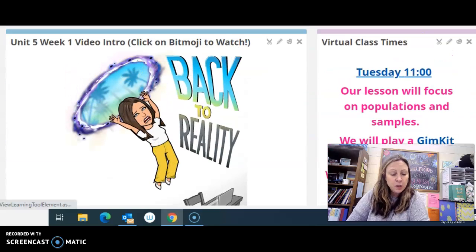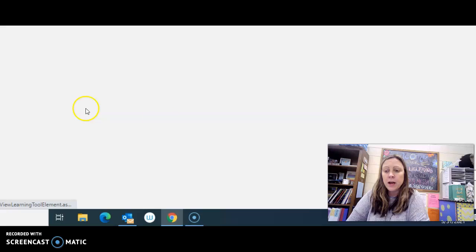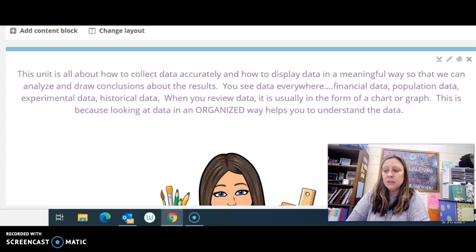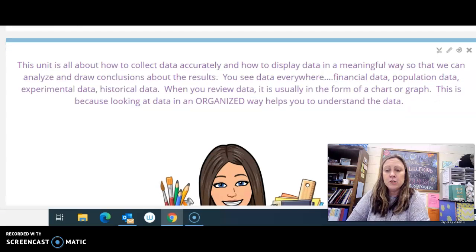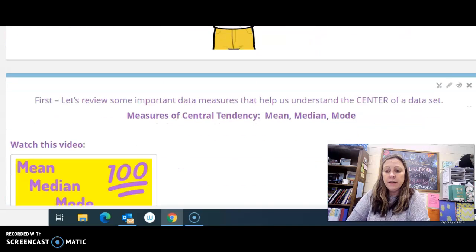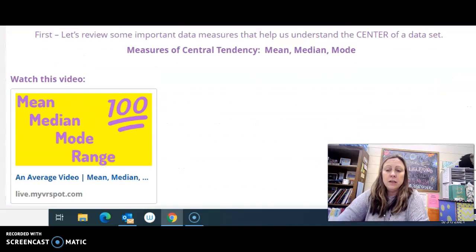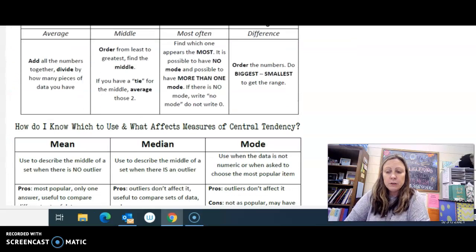Okay, so let's jump into your actual learning path. The first step is titled Measures of Central Tendency, and that is looking at mean, median, and mode. There's a video there. There's a couple of notes, tables where you have a summary of notes.